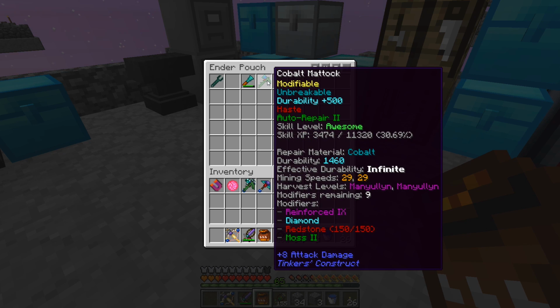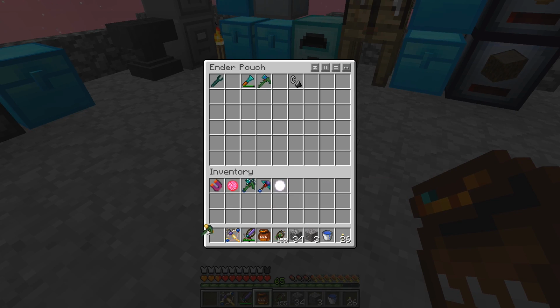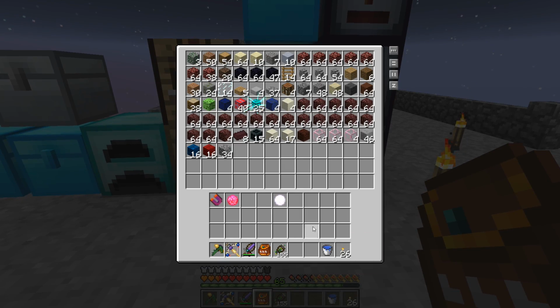So you can see the mining speed on this is 29. We have 9 modifiers remaining, so we could make it faster, but we're pretty much only going to be using this thing for tilling the ground or vein mining wood or whatever, and you only have to really worry about that very first break. So I don't know, we'll see. I might not even mess with that any further than what we got right now. So I'm pretty happy with the way our tools are set up.